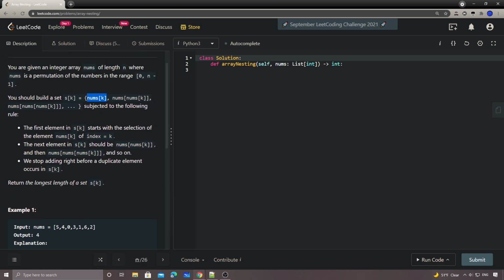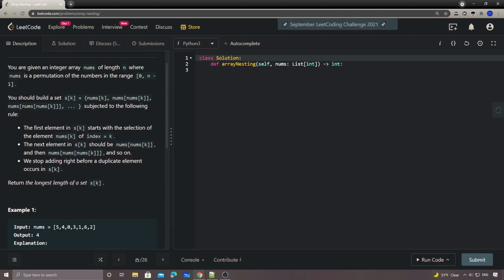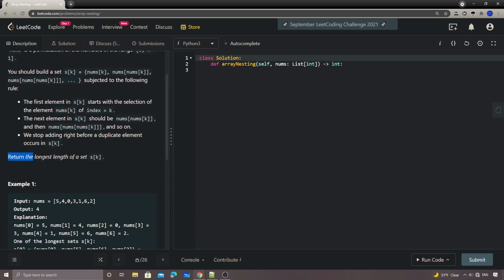And starting from here onwards, we will use the value of this number as an index to find the next number. That's why we have a nested nums[nums[nums[k]]] here, until we have seen a number we have visited before. And then we need to return the longest length of a set.